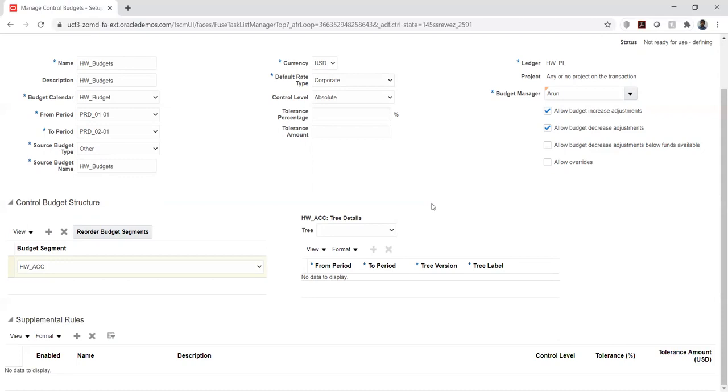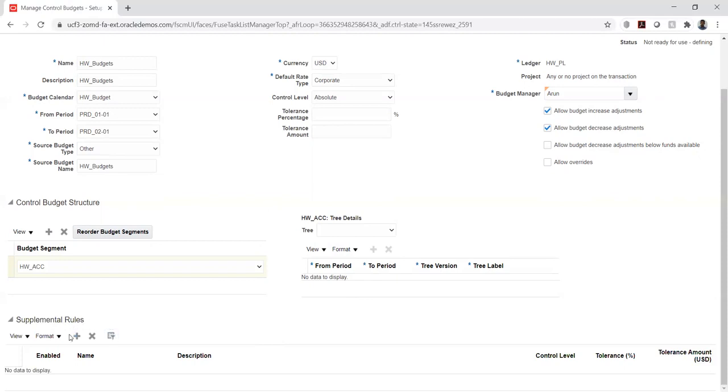This is what we call the tree and root concept in Fusion. Similarly, we can apply it here. I don't want to apply budgetary controls based on the tree since I don't have any parent or child relationship. If we have it, we can mention it here, add the values, and mention from which period to which period we want to use this budgetary control.